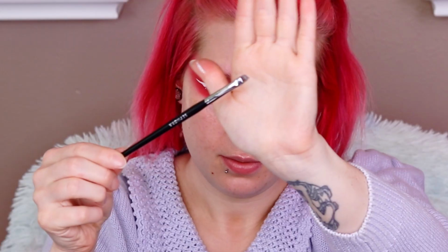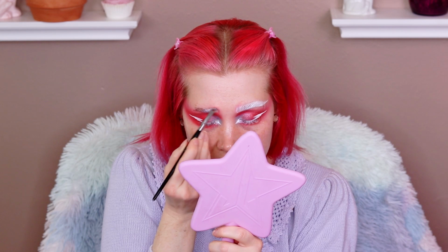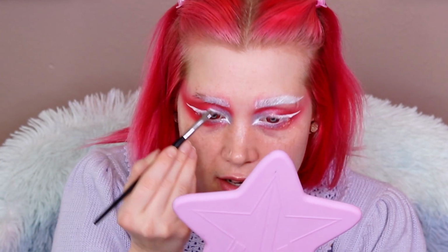Okay, so now the eyebrows. I'm going to be taking a Sephora brow brush, going back into that Wet n Wild white cream, placing that right over top of my eyebrows. Depending on your hair color, you're really going to have to cover these babies. If your hair is really, really dark, you might have to color correct first and then put the white. What I do is just go against my hair growth and really go back all the way through it just to try and coat these hairs.